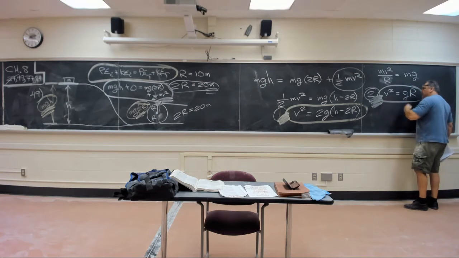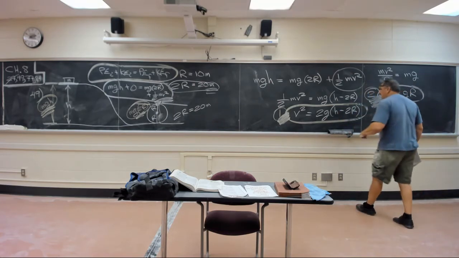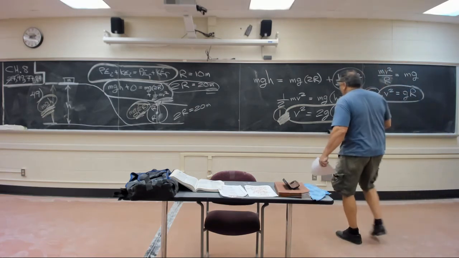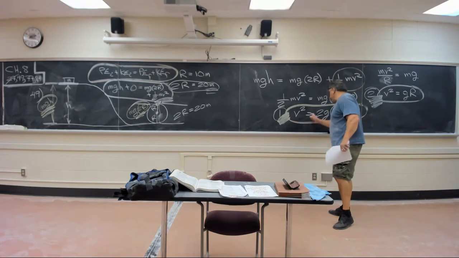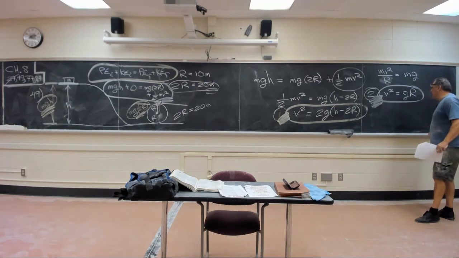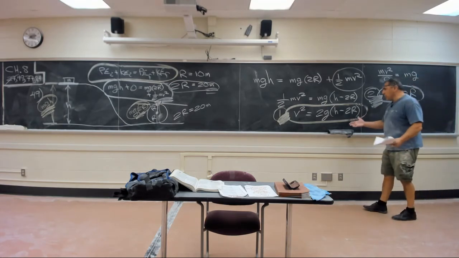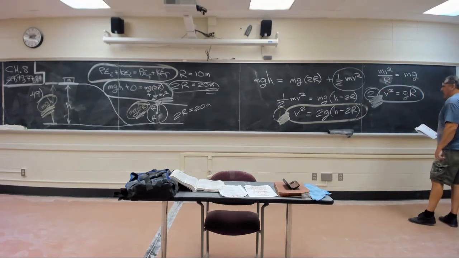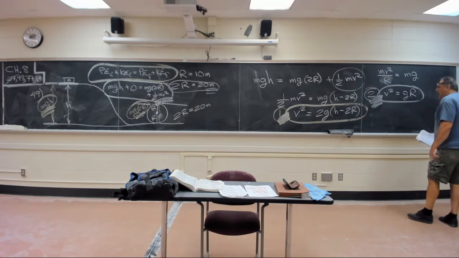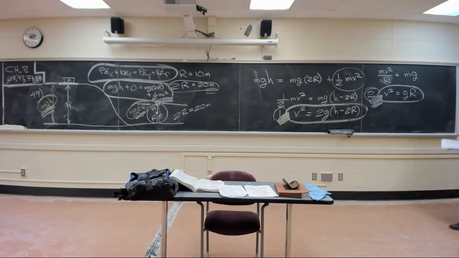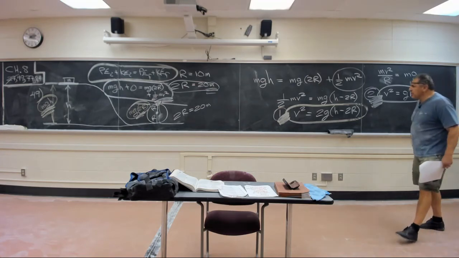We got two equations now. We got v squared equals gr, and we got v squared equals 2g times the quantity h minus 2r. Wow, I think we're about to get it. Take these two equations and solve simultaneously. This is quite the interesting matter in this whole regard, for this whole thing to work out.